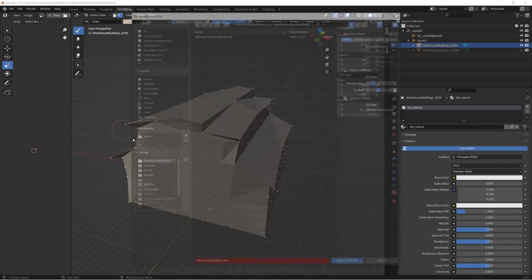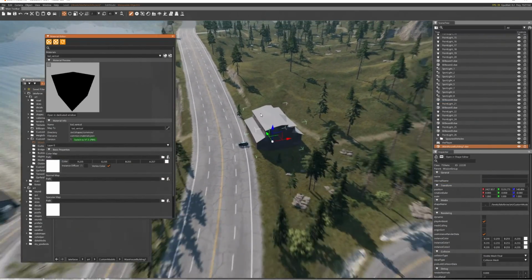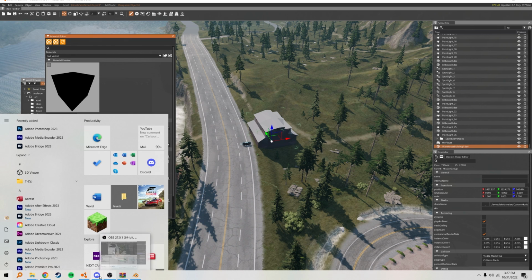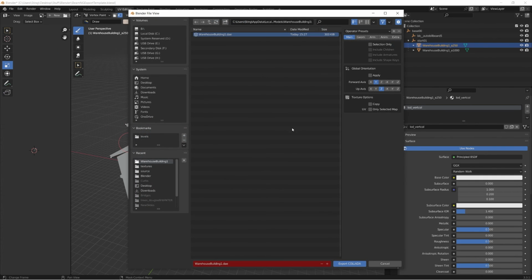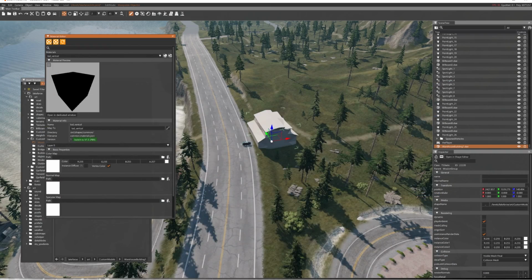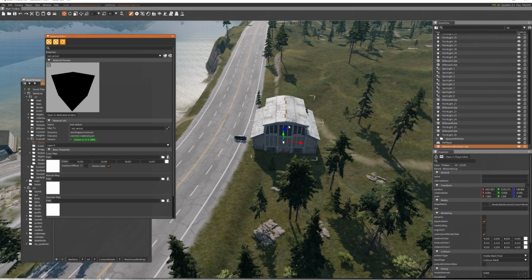So if we export that to Collada again, we're going to overlay that. And I don't know why that didn't go through, actually. Give me a second. All right, sometimes you just need to export it twice because the game doesn't really understand what you're doing. So just do it twice if it doesn't show up. There you go. Yeah, see, that makes more sense for the actual thing. I might make that a tad darker, and then I'll do the top.